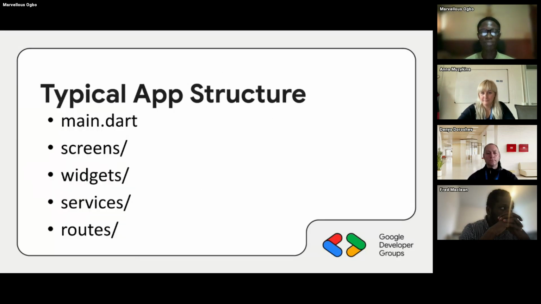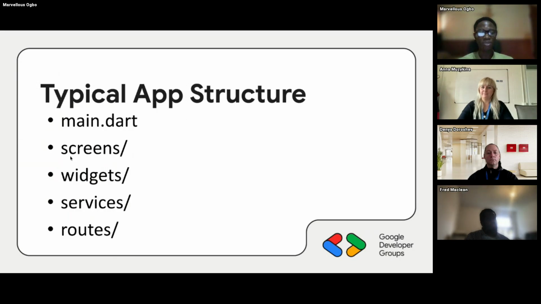So here's a typical app structure of how navigating in Flutter looks like. We have the main, and then we have screens, widgets, service, and routes. Now this is a typical Flutter application architecture. The screens house the design of our app.